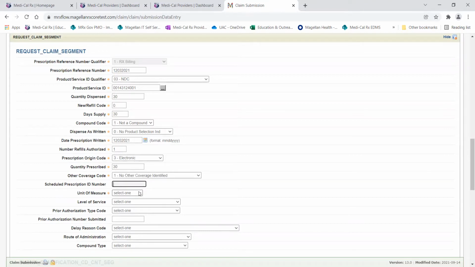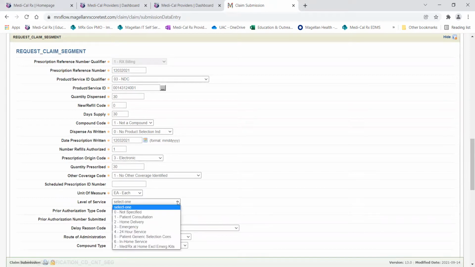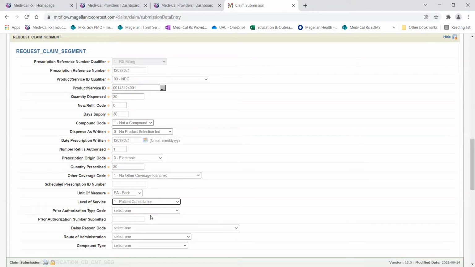In the Unit of Measure field, select the unit of measure for the drug or product submitted on the claim form. If it applies, select the relevant level of service from the Level of Service drop-down list. If your claim does not require a prior authorization, you can leave the prior authorization type code and prior authorization number submitted fields blank.